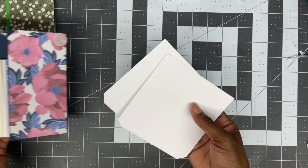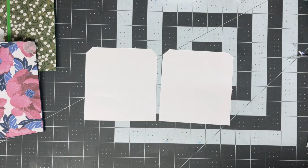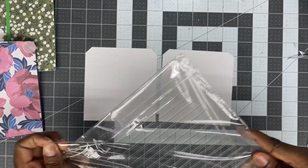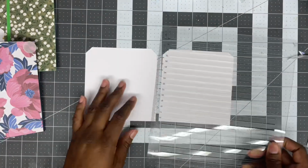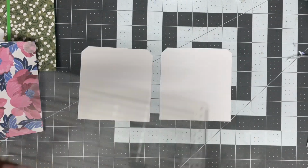For the journaling cards, I actually bought a template from Amazon, which I'm going to use to actually make lines, which is why I didn't want to put it in yet.